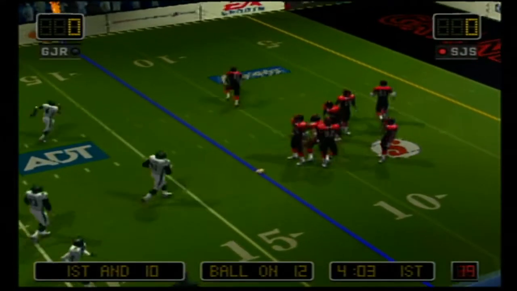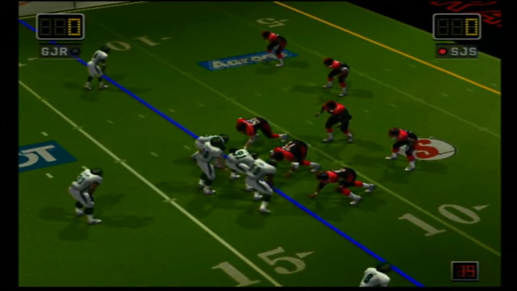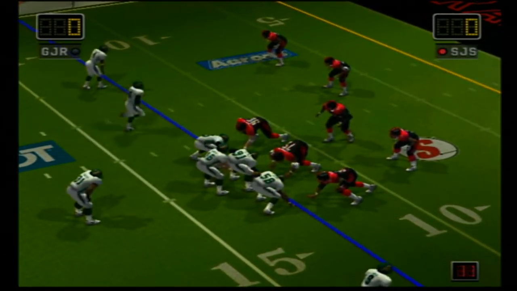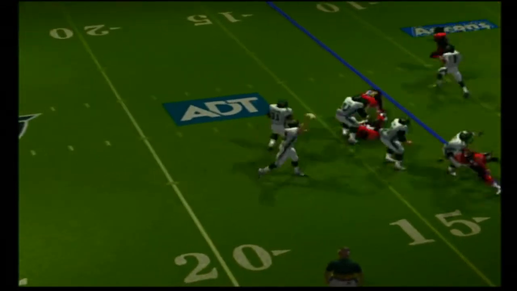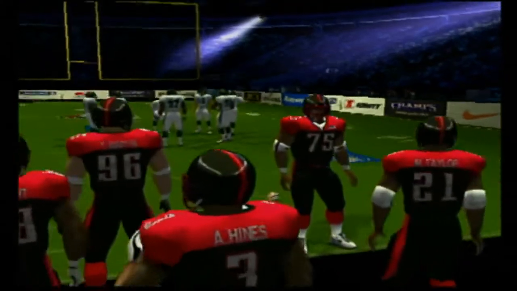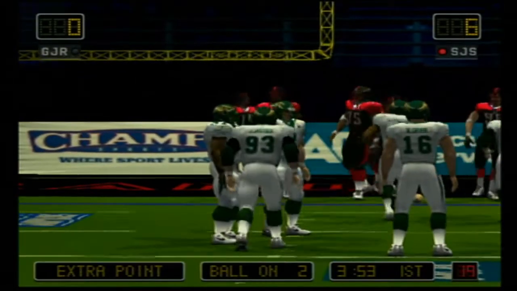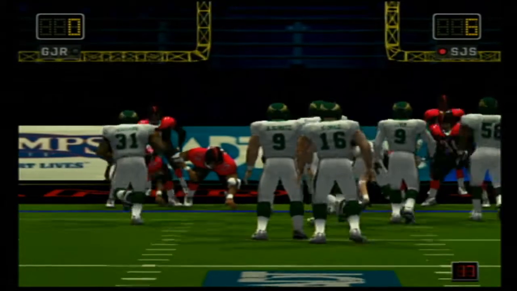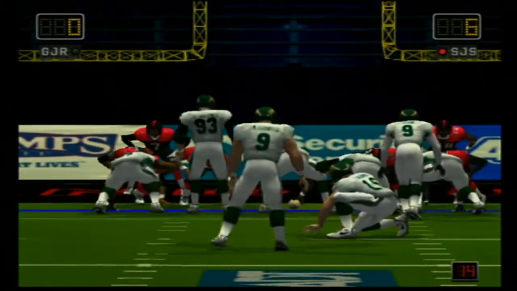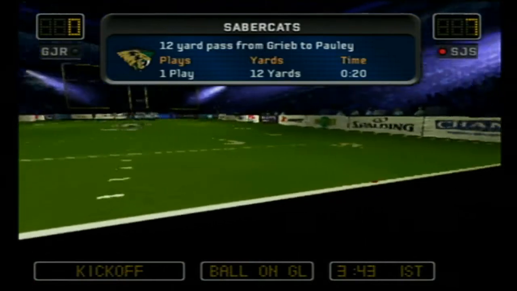First and 10, ball on the 12-yard line. Push the line. Take the extra point attempt is good.